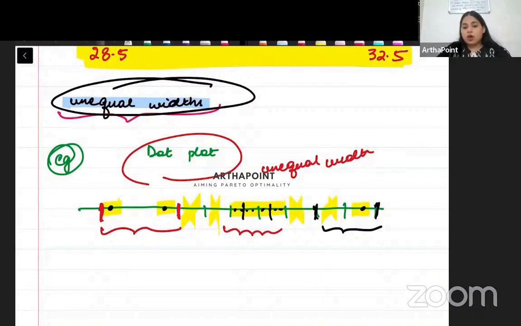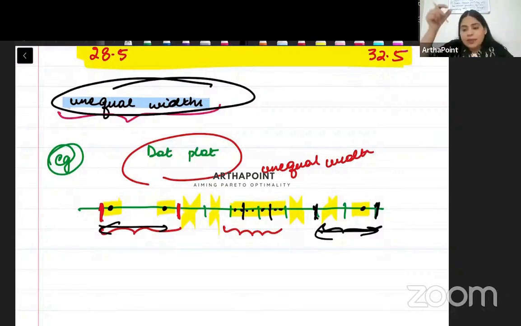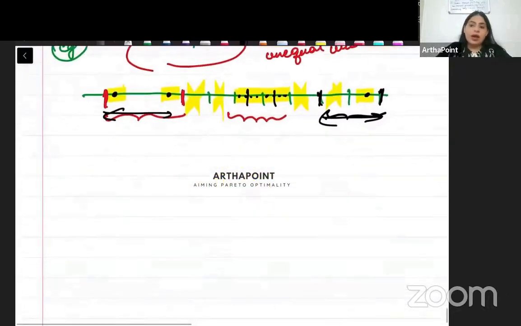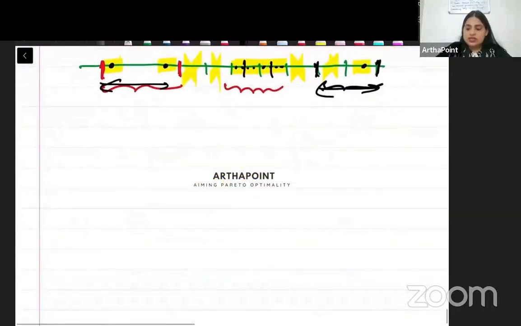So in case of dot plots, what should we be doing? We should see how my data is spread. And if I see कि कुछ intervals में बहुत कम data है और कुछ में बहुत ज्यादा है, तो जहां पे बहुत कम है उनको combine करके एक interval बना दो, और जहां पे बहुत ज्यादा है make them into small intervals.